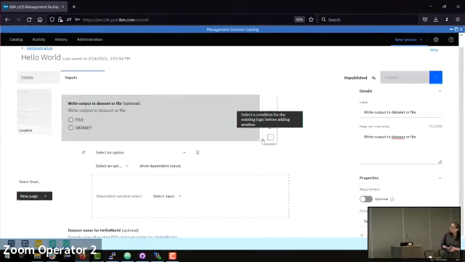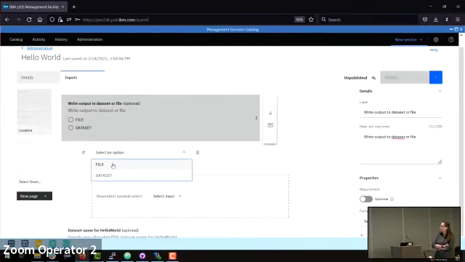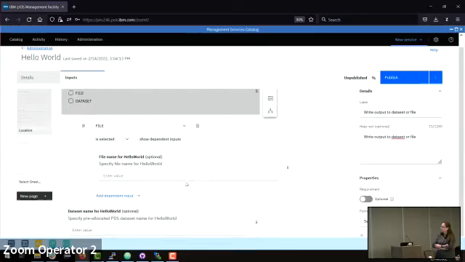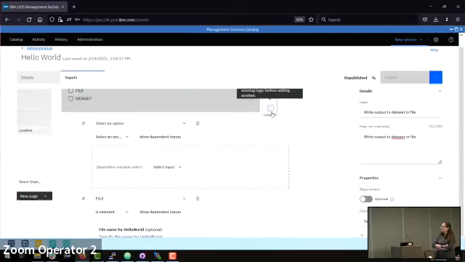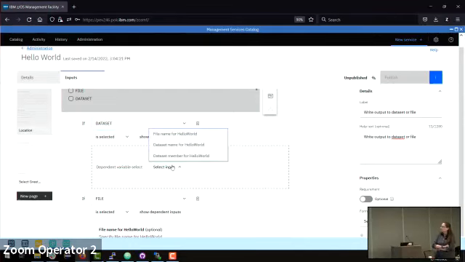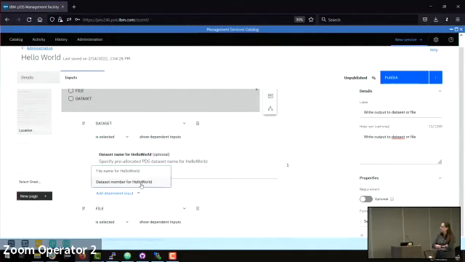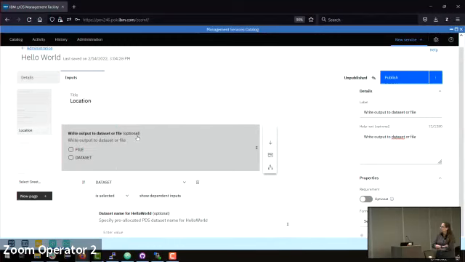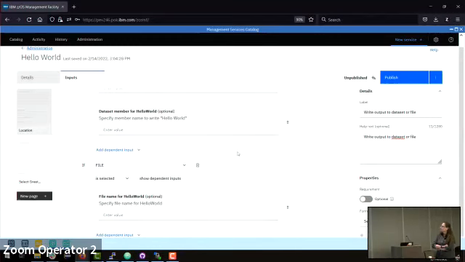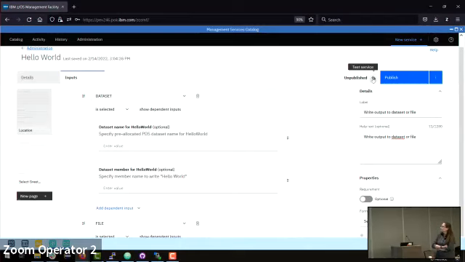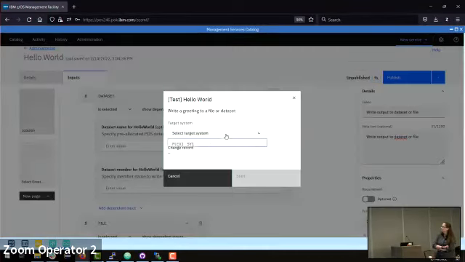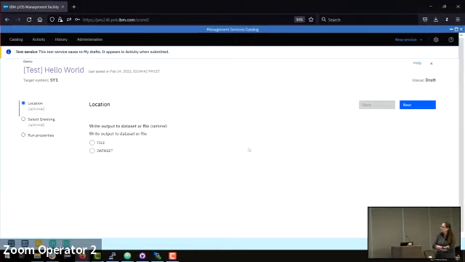And let's add some logic to this. If file is selected, we want to display the relevant file input. However, if dataset is selected, we want to show the relevant inputs to datasets. This is looking pretty good. So let's go and give our service a quick test and see what it looks like. We'll give this a test on system 1. And we can see what our user would see when running the service.